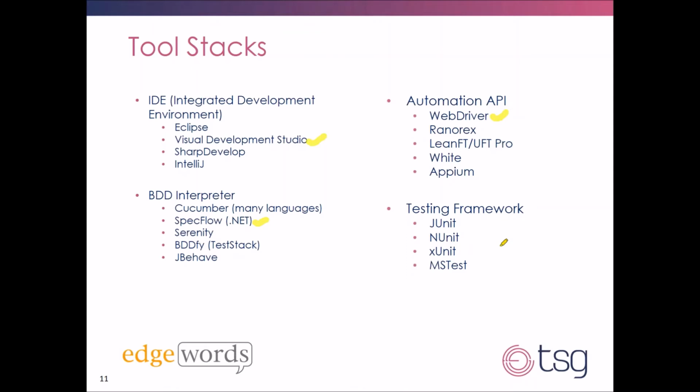And then finally, we probably want to make use of a testing framework, because we want to create results, we want to report passes, we want to report fails, we want to organize our testing. So we can use any of the available common testing frameworks, but in this example, because I'm using .NET within Visual Studio, I'm going to be using NUnit. I could have used MS Test, but NUnit just provides a few extra features, a little bit more flexibility for what I want to do.